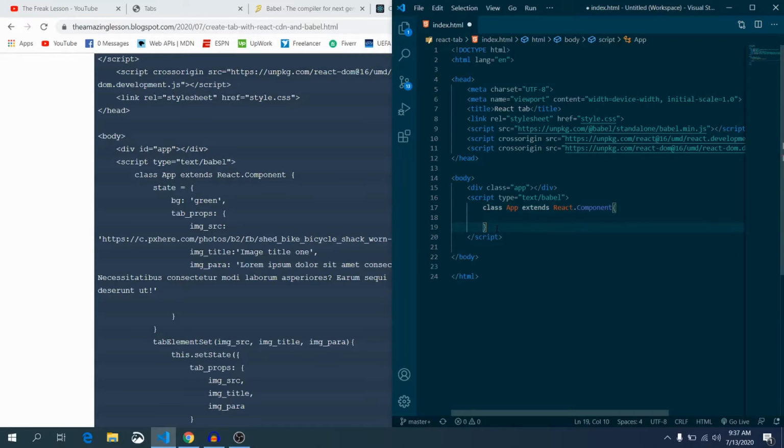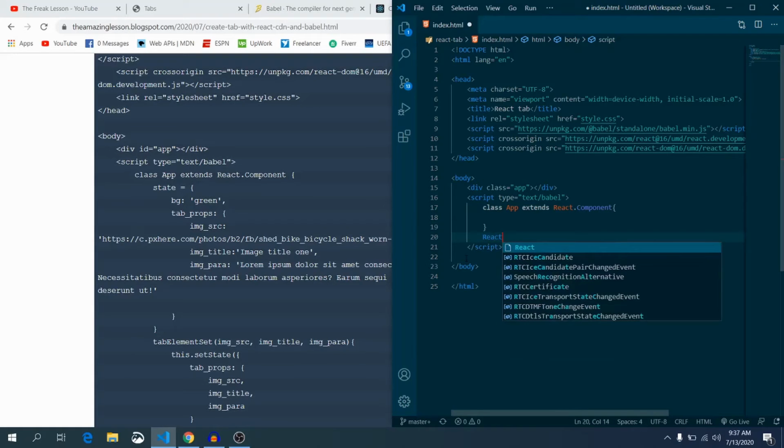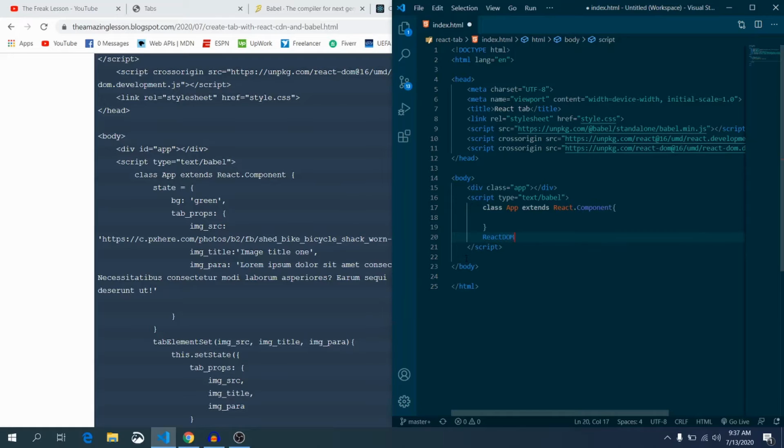At the very bottom we need to render this component, so just write ReactDOM.render. This is the function from where we are going to render all of our React code inside this app. Okay, let's see how to do that.